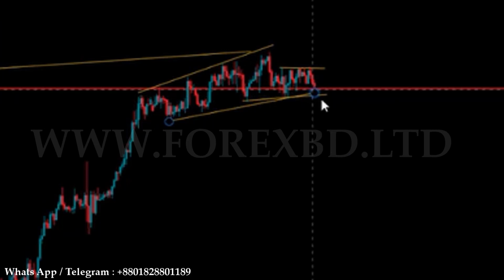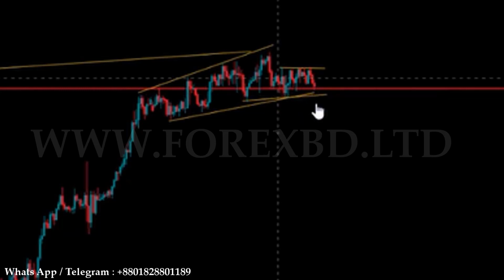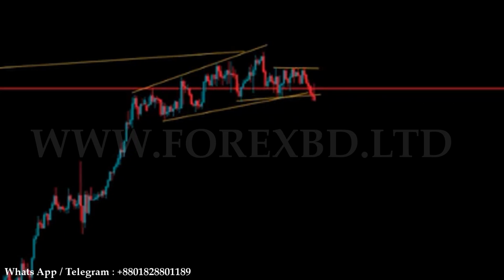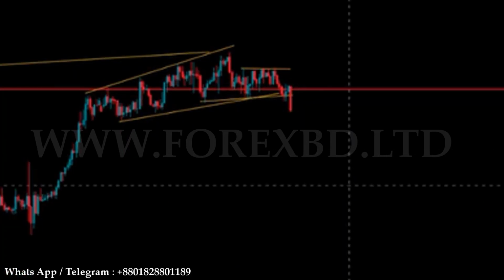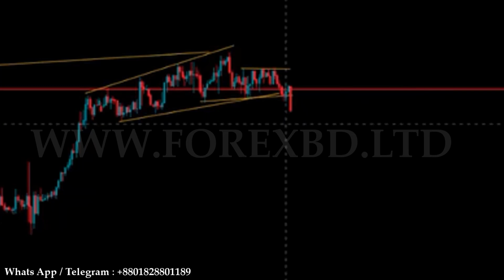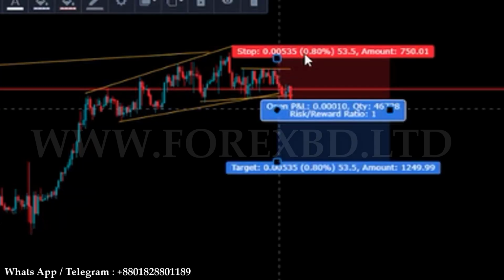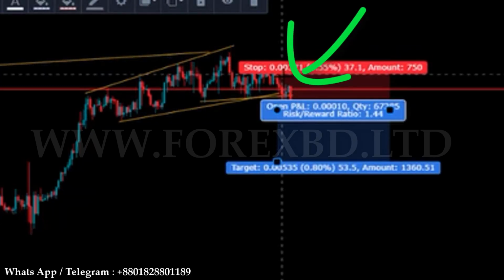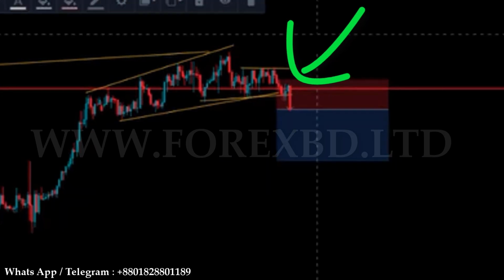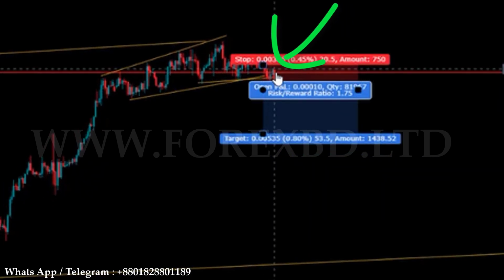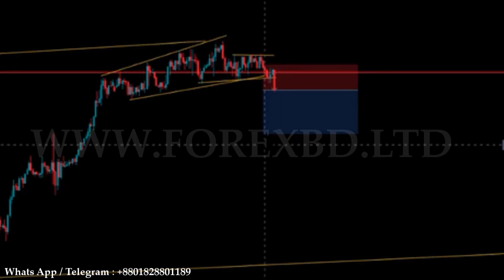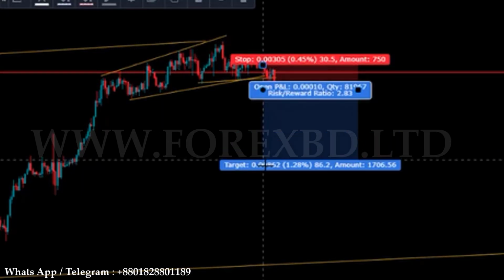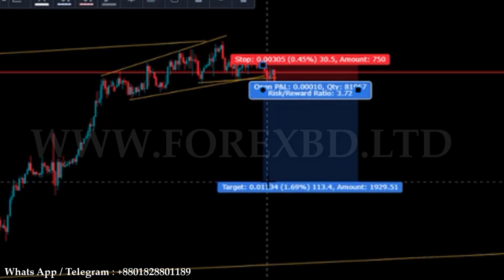In other words, we will take entry only after receiving full confirmation, because it's not right to take entry without good confirmation. And ultimately you can see that the market has broken out of the trend line, and here we will have an entry and I will show you where to set up SL. That is, you can set up SL in this place because there is a back point. After reaching this point, the market will retest and went down again. So this point is a good place to set up SL, and I will set up TP by following a 1:3 profit ratio. You can see the market running.